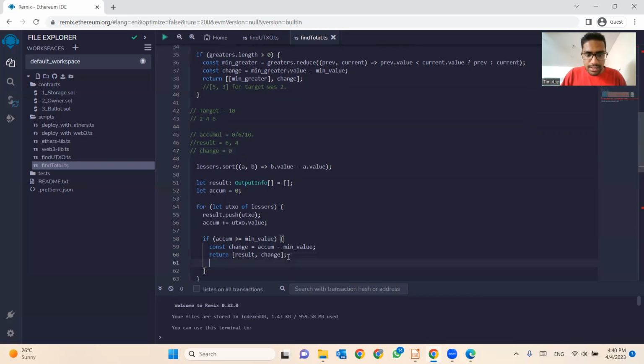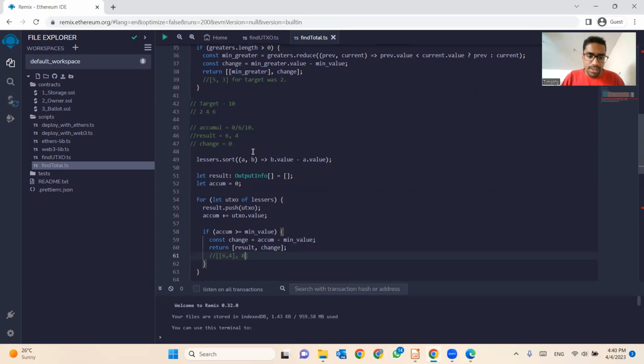Then return result, it will return 6, 4, and it will return change, which is 0. So this is for target 10. This is how it will find how many blocks should be spent.